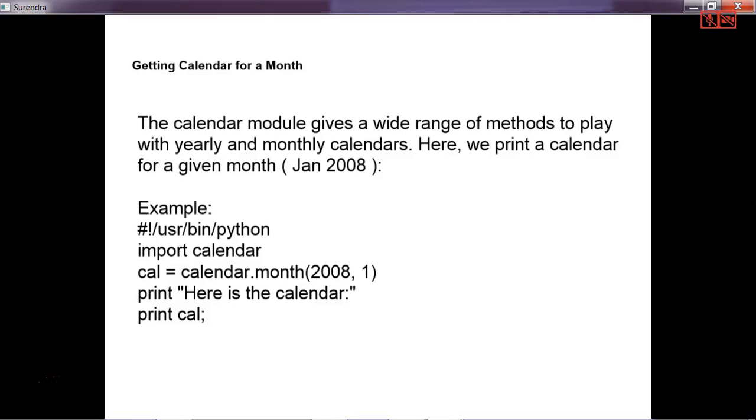Calendar is one module, time is one module, and some other functionality is another module. For example, I want to use this particular calendar keyword here, so I need to import this particular module. Why? Because the definition of the calendar keyword is going to be present in this particular module. That is the reason you need to import the modules.